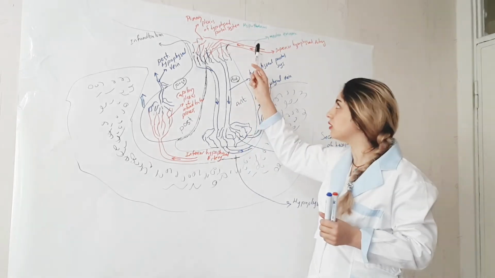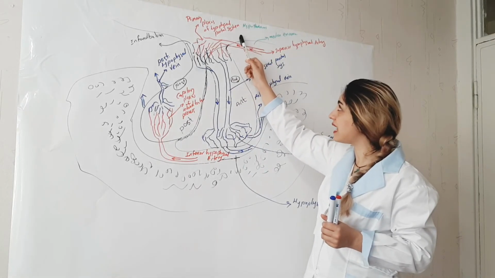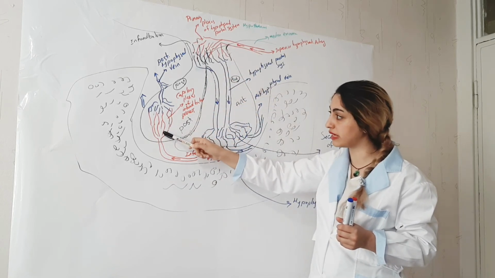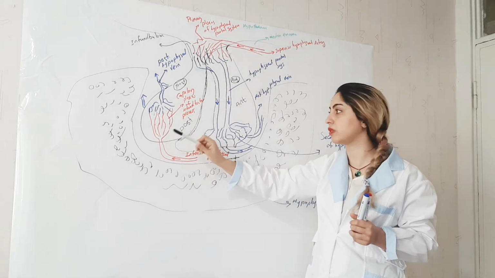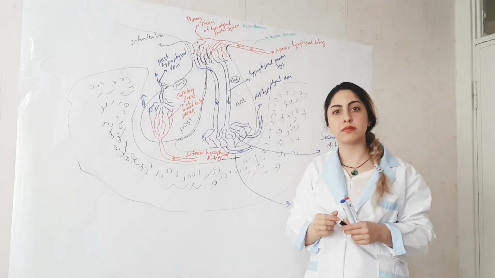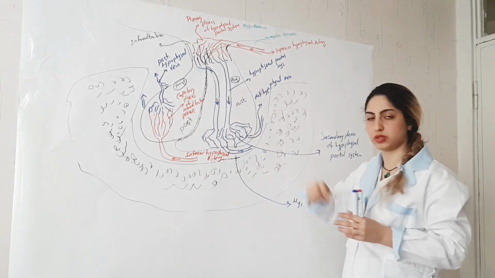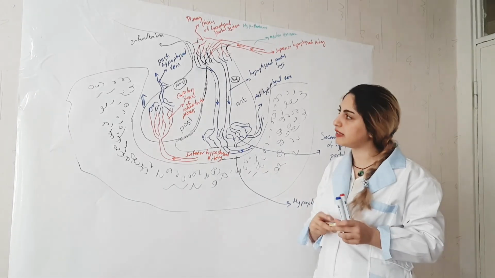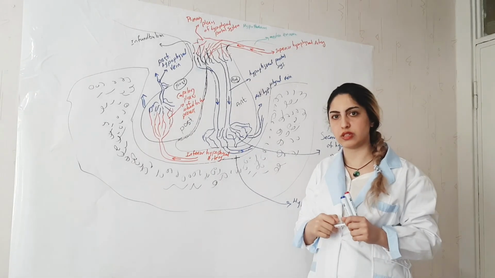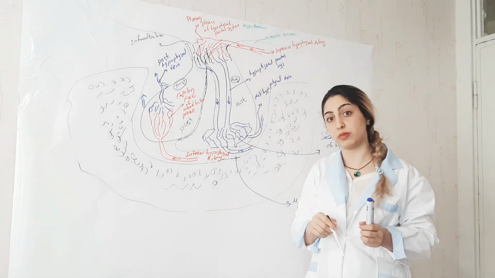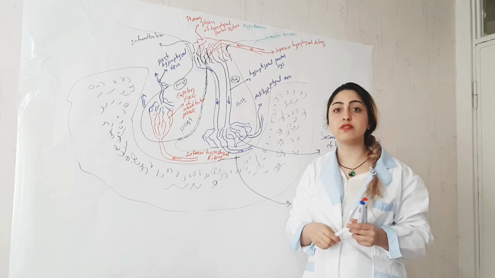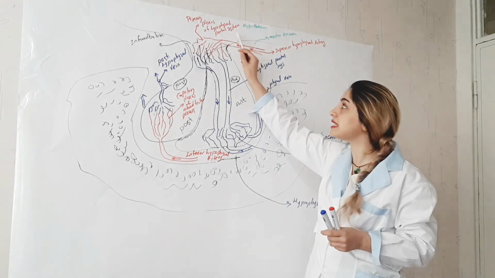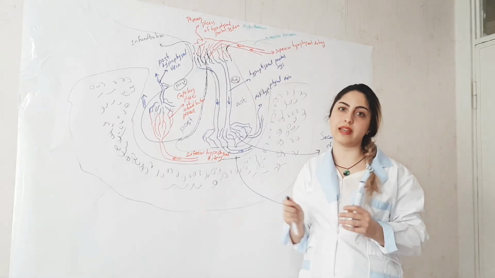But all in all, this hypothalamus has some neurons. These neurons have axons, and the axons will bring the hormone in here. So the posterior pituitary gland does not make any hormone, but the anterior pituitary gland makes hormone. That's it. And in the next video I'm going to talk about the posterior pituitary gland, the hormones which come there and will be stored, and also the anterior pituitary gland which makes its hormone, and how this relation is working, and what these cells are called, each one, and what type they are.